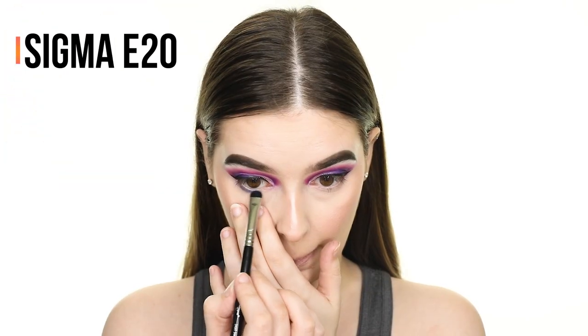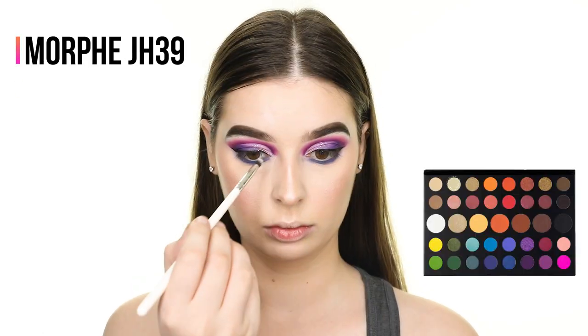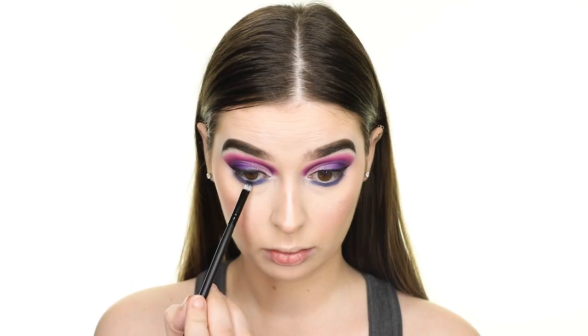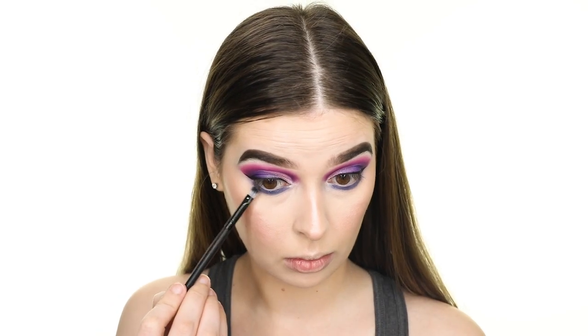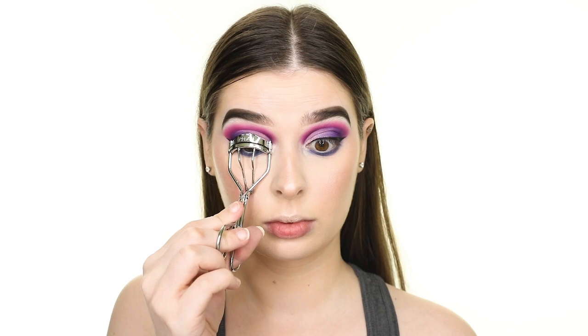After spraying my face with the Urban Decay All Nighter Setting Spray, I'm moving back to the eyes and applying the shade Cola to the lower lash line. I'm then highlighting the inner corner with the shade Ring Light and adding a little bit of the Lancome Glitter to my lower lash line.